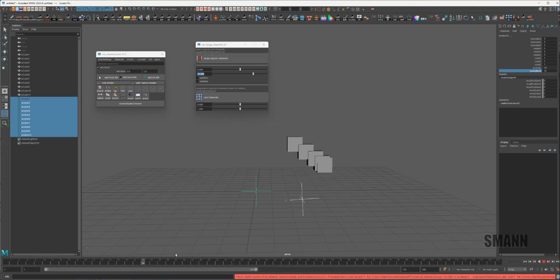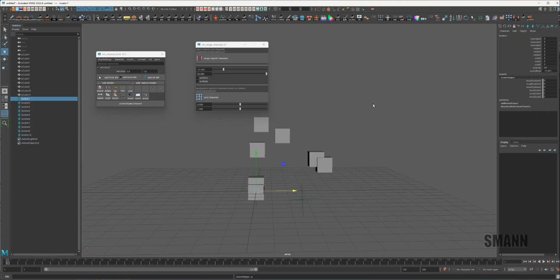Great. So now I have all of them offset a little bit. And I can still go in here and make a bigger offset if I want. So now it's really offsetting that animation. So you can see how that could be helpful. You can also offset in the opposite direction, so that's negative. So now I have negative and positive offsets on there. Okay, cool. And if I put these back to 0, they're going to go back and have that original animation.